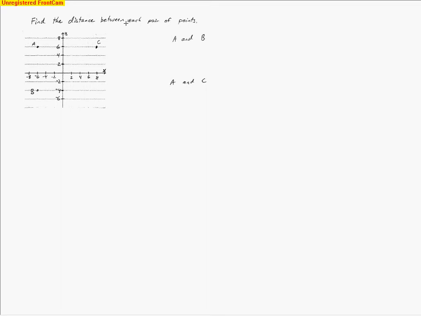So find the distance between each pair of points from A and B, so between A and B. As we look at it, notice the coordinates are numbered 2, 4, 6, 8. So 1 would be in between 0 and 2. So one way to do it is to count the spaces. So we just count the spaces down, and we count by 2s, 2, 4, 6, 8, 10. So we know it's 10 units. I'm going to just write down 10 units there. And we've got 10 units.